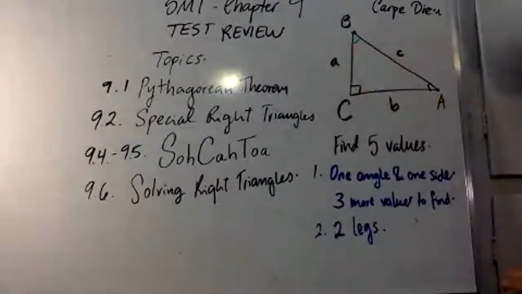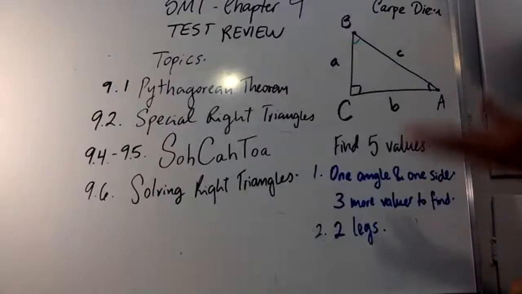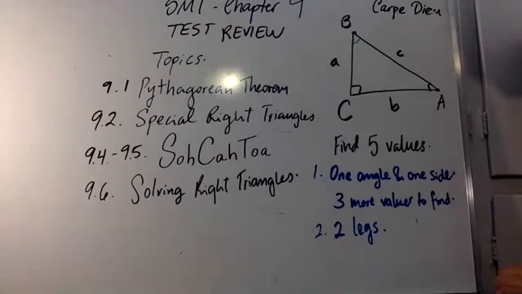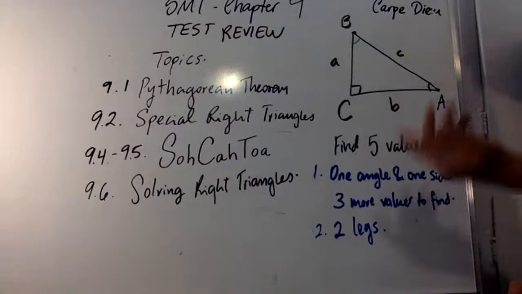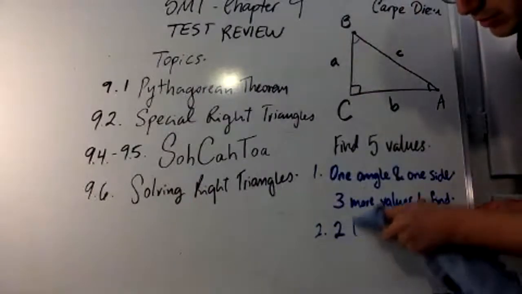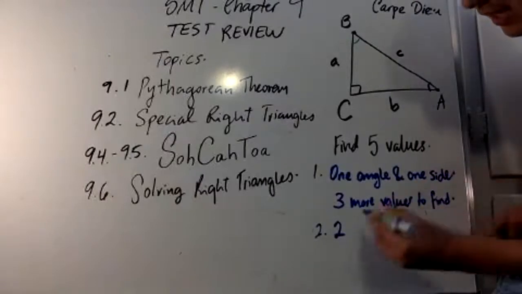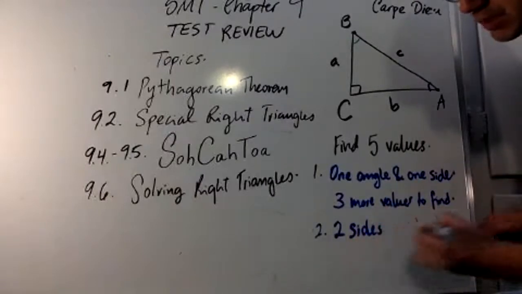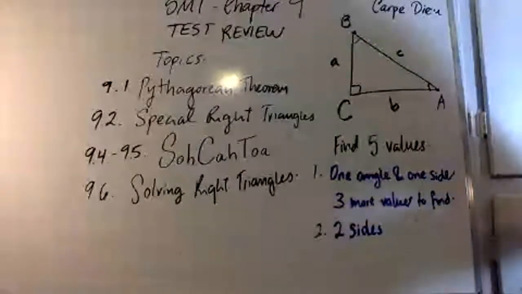If you were only given angles, that would not work, because we have an infinite number of similar triangles having the same angle values, right? So that is not a possible situation to find those values, those numbers. So keep that in mind. All right. So in order to solve a right triangle, you are either going to be given one angle and one side, or the value of 2 sides. Yeah, because I can give you 2 sides. Okay, that's how it works.